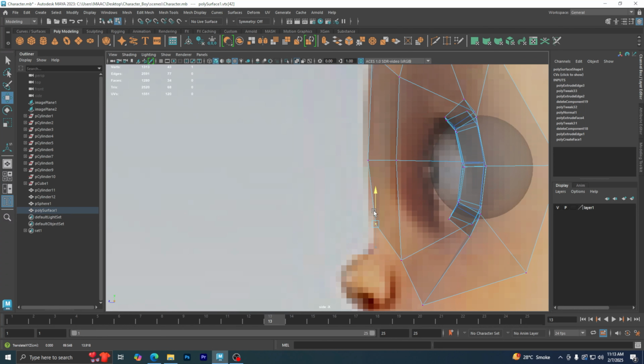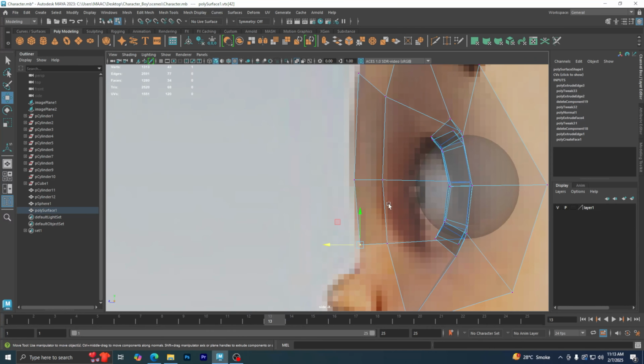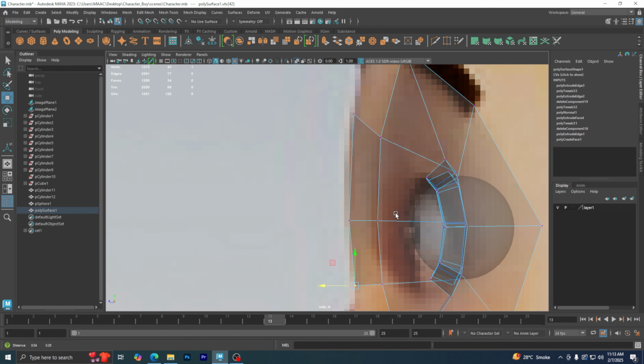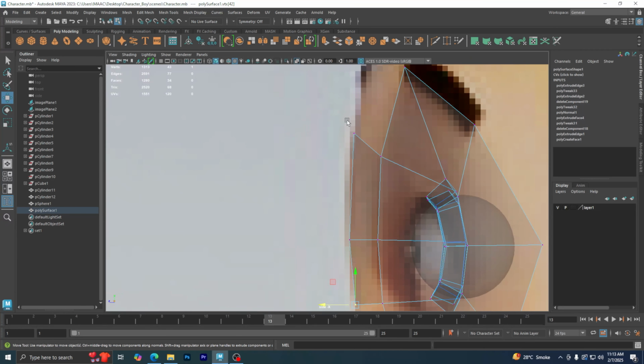We need to keep this a little bit up, this vertex also. This vertex should also come here somewhere. This vertex will also come a little bit down.